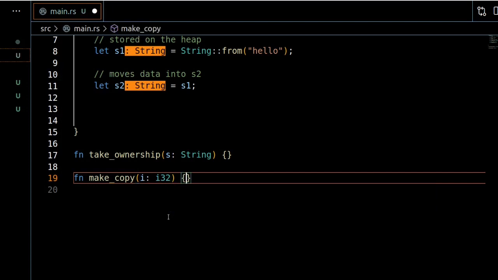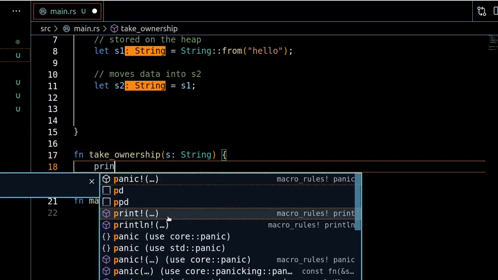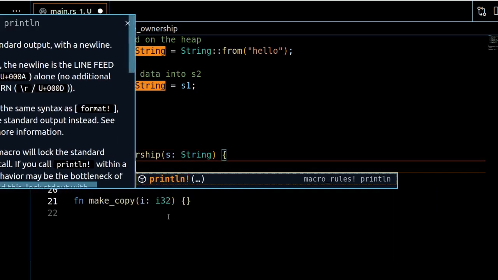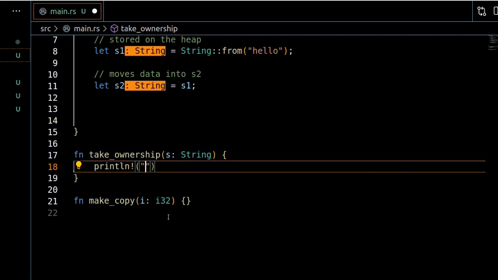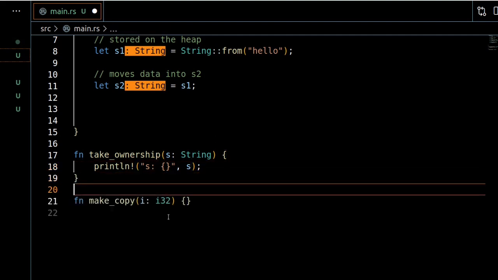They will have pretty much the same body, so we are just going to print the argument to the standard output. And the same goes for make_copy.